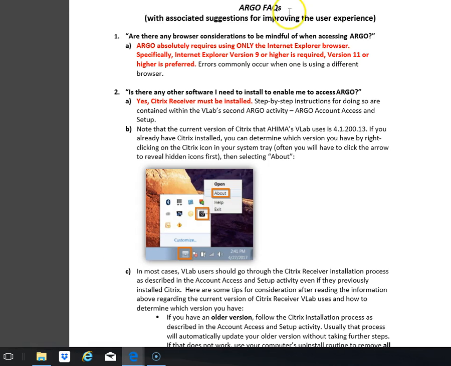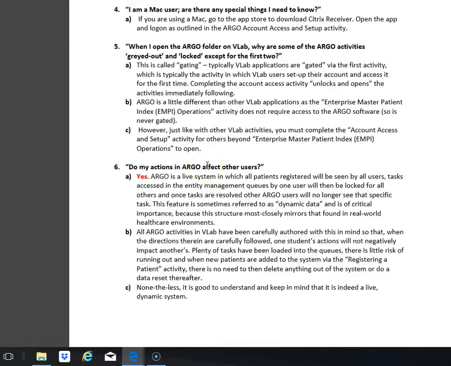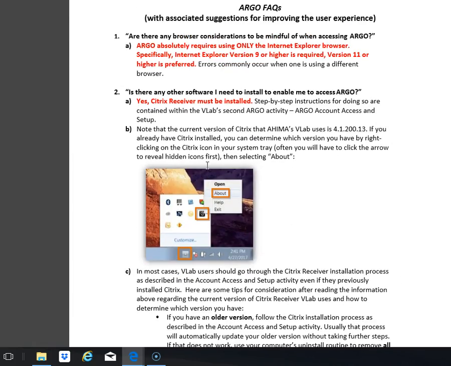So if we bring up the FAQs, I would make sure the students go through this because this is a very cumbersome product, like I said, and it's important that every step is followed exactly as it states. So the first thing is that ARGO requires only using Internet Explorer.